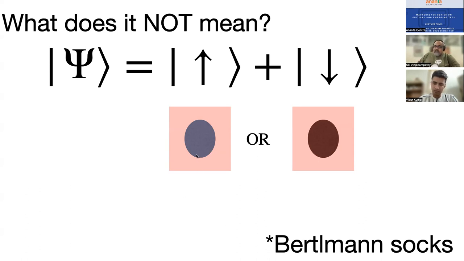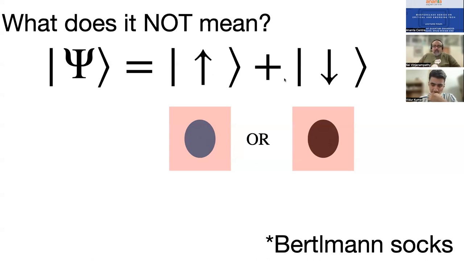So the idea is basically the following. Suppose there's a guy, Bertelmann, who came up with this argument, who always wears socks in such a way that on one leg, if he wears a blue sock, on the other leg, he'll wear a maroon sock. And what you see is basically him walking, and then you just see that one of his legs is exposed, let's say his right leg, the pant cuff is a little bit off, and you see that he is wearing maroon socks on his right leg. You can immediately conclude that his left leg has blue socks on it. This is not what is meant by superposition.